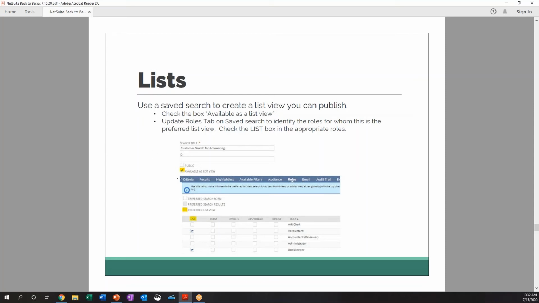You can make a saved search available as a list view, and then you can make it the preferred list view for any of the roles. So we get back to this whole idea of making your roles very specific to make someone's job better and easier. You can make these custom lists work for them. All right, so we're going to hop over into lists.